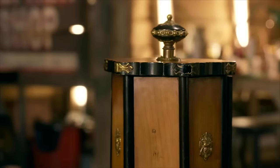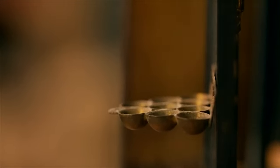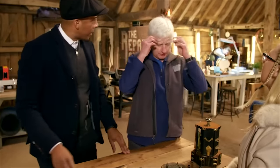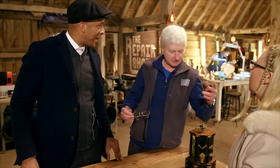How long has this been in the family? This was given to my mum from her father, and it was given to him from his mother, and then we think it goes further back through her father. However, it's been broken all my life. But my mum has seen it and had it working. The music would be produced while you lit your cigarette and just relaxed at the end of the day.